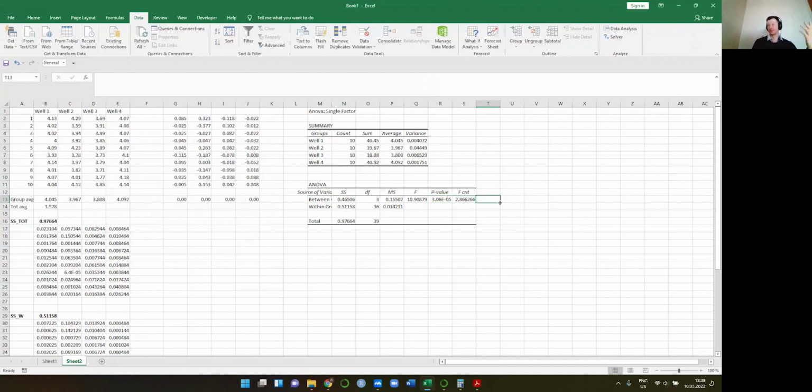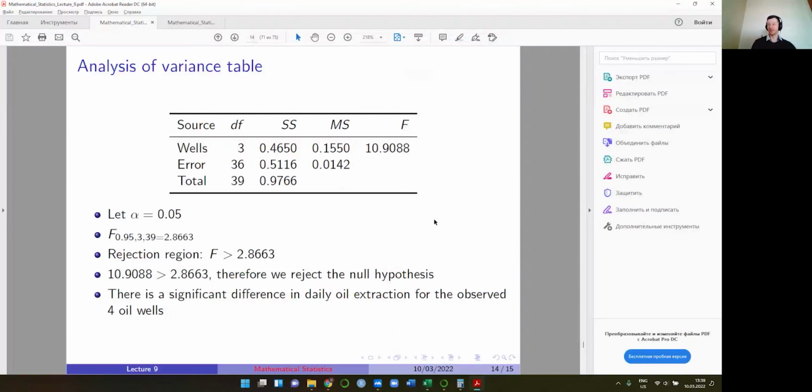But again, I want to motivate you to understand how all these numbers appear here, not just automatically see all these things. And also we see the summary statistics. You see that these group averages are here, exactly what we have here. So I'm not lying when I'm saying that this ANOVA table appears in many applications.